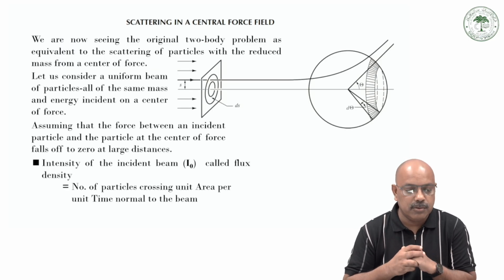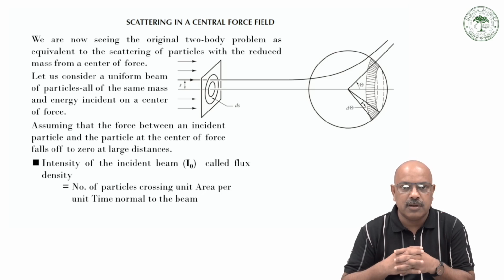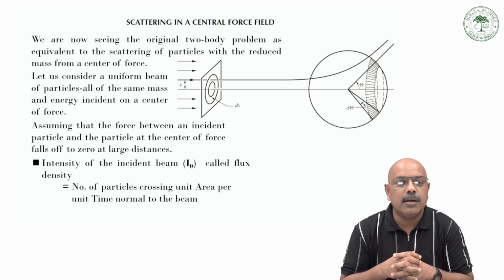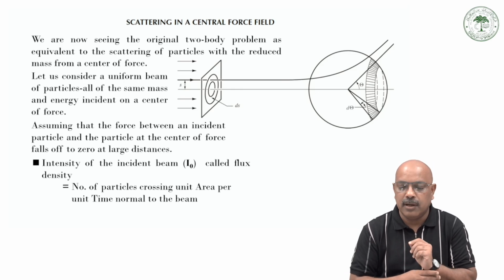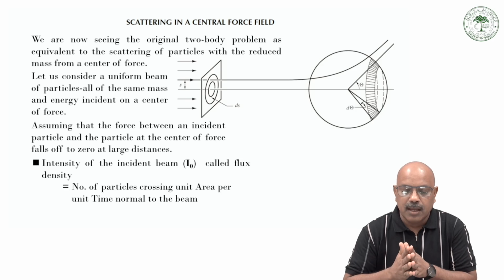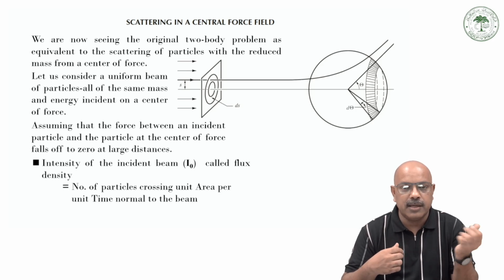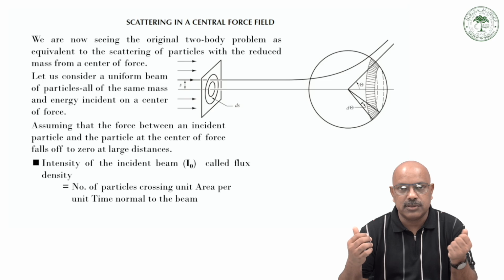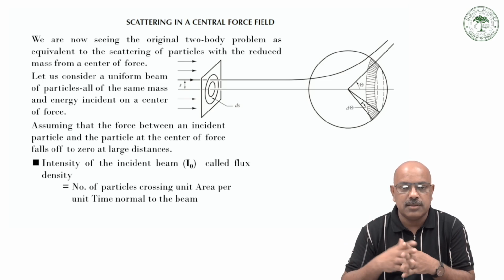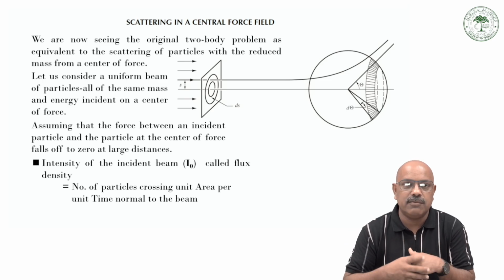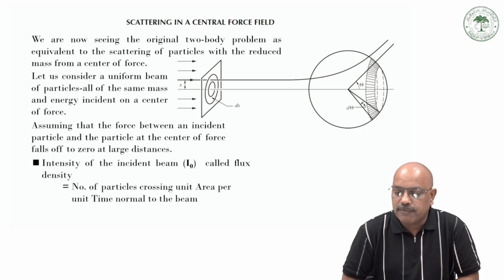What we were doing is the scattering in the central force field, and we discussed some part of this and some nomenclature related to the scattering process. So let us quickly review. We are actually dealing with a two-body problem, where an alpha particle is going to be scattered by some target, like in Rutherford scattering. Later we are going to discuss Rutherford scattering in detail.